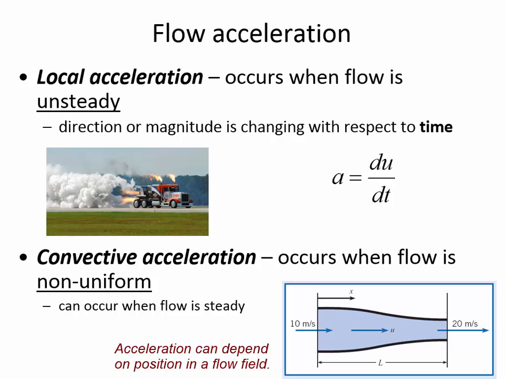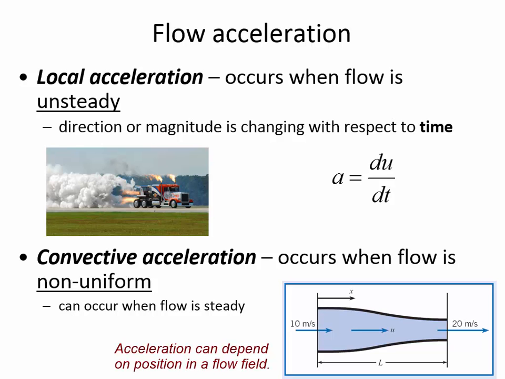And so there's a change in velocity, but it has nothing to do with time. In fact, we could have steady conditions, meaning that now it's 10 at the entry, 20 at the exit, or an hour from now it's the same velocities of flow. We can have steady flow, but still see an acceleration. And so here the acceleration has to do with position within the flow field.